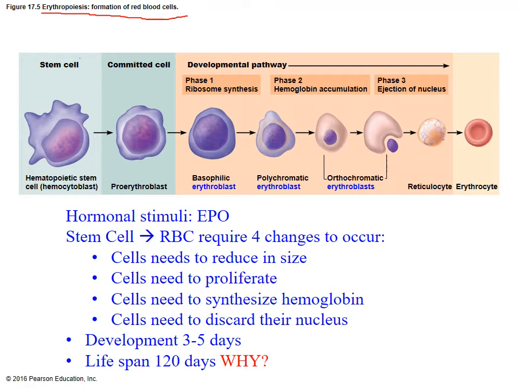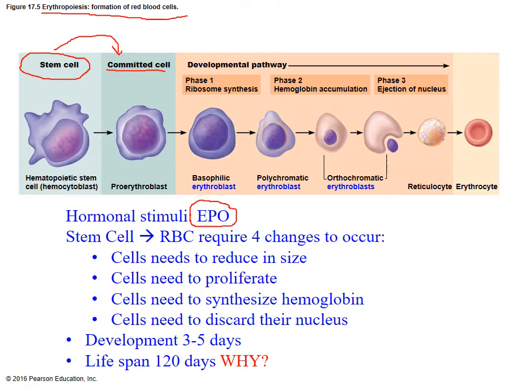So remember, we're going to start off with a hematopoietic stem cell in our red bone marrow. The first thing is that we need to make sure that the cell becomes a committed cell. A committed cell means a cell that knows what its function will be when it's an adult. In this case, the way we're going to go from stem cell to committed cell is we're going to rely on this hormone called erythropoietin, EPO for abbreviation. Now, erythropoietin is mostly produced by the kidney, and the kidney will secrete it. The hormone will travel over to the red bone marrow, and it will convert the stem cell into a committed cell. In this case, the committed cell will become a red blood cell.